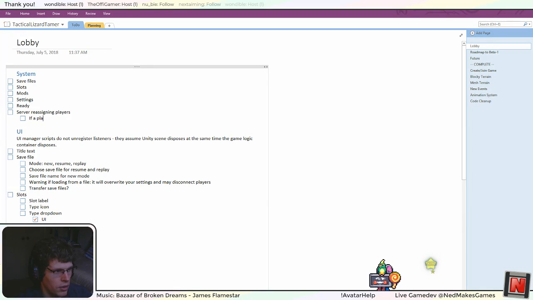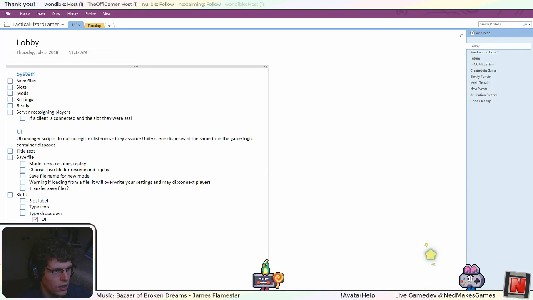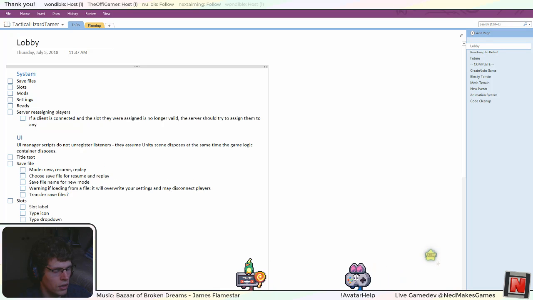If a client is connected and the slot they were assigned is no longer valid, the server should try to assign them to any other valid slot.